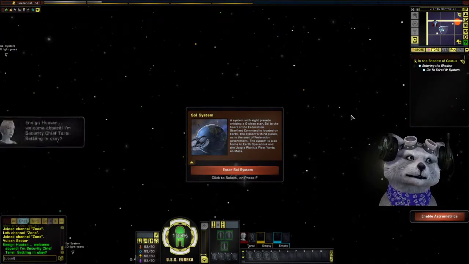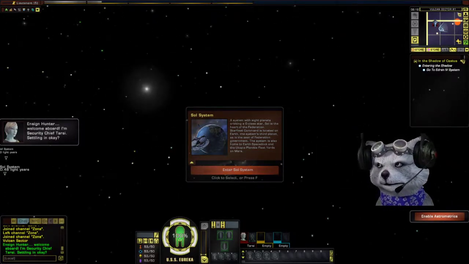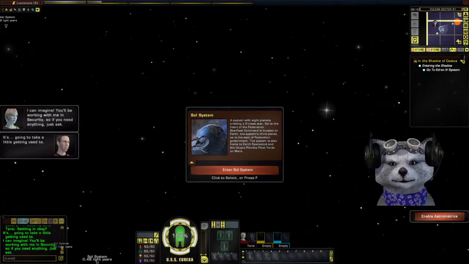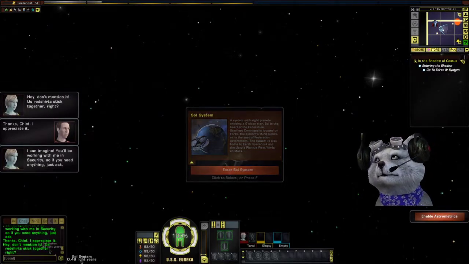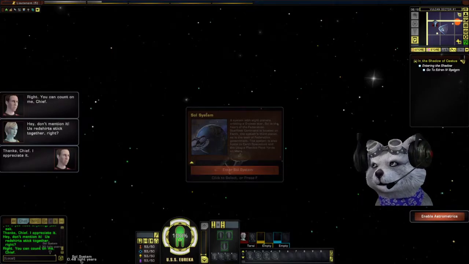Ensign Hunter, welcome aboard. I'm Security Chief Tarsi. Settling in okay? It's going to take a little getting used to. I can imagine. You'll be working with me in security, so if you need anything... Thanks, Chief. I appreciate it. Hey, don't mention it. Us red shirts stick together, right? Right. You can count on me, Chief.